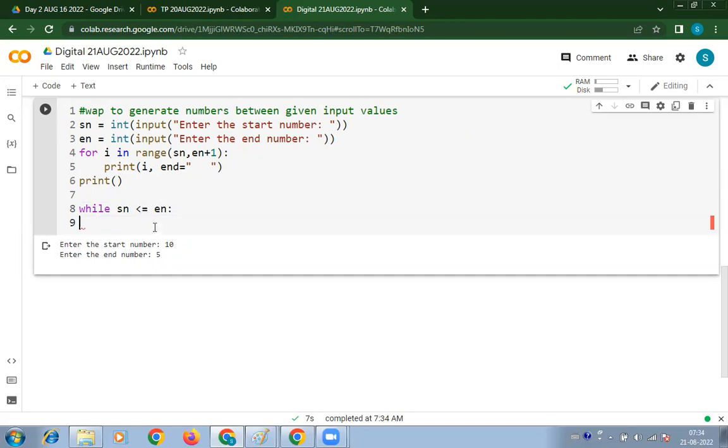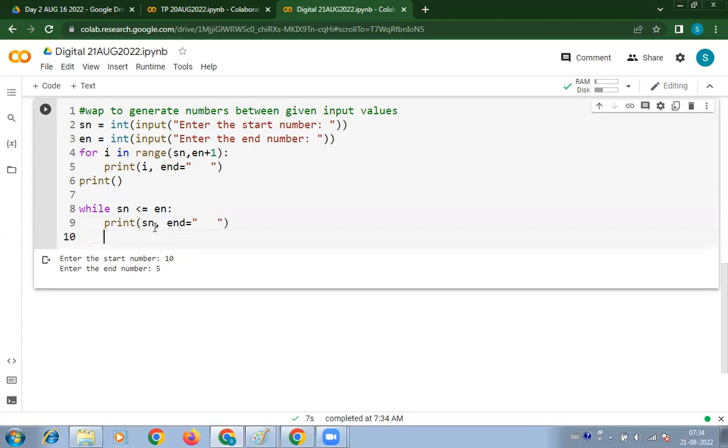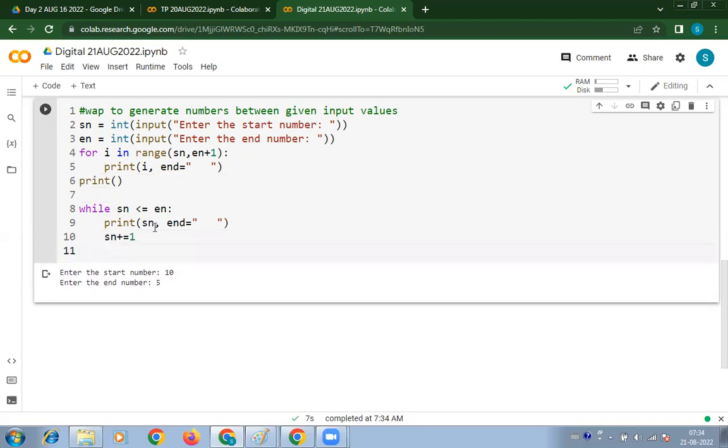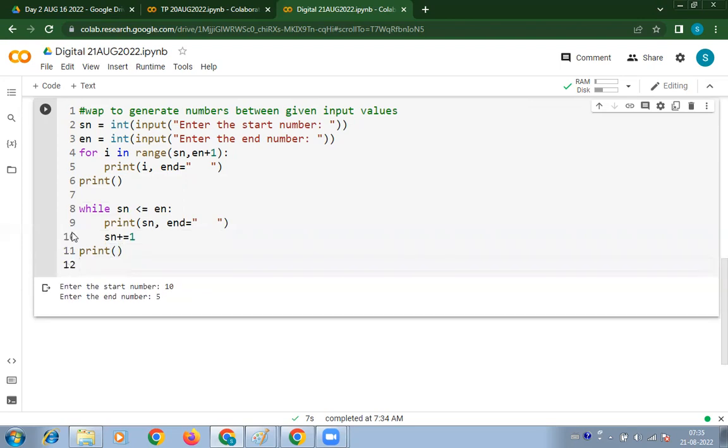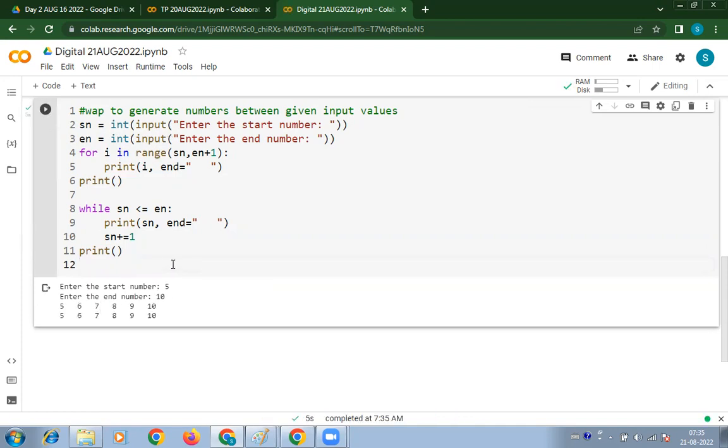And now I'm going to say print Sn comma end equal to, and then you will increase Sn. Make sense? Here, in the while loop, of course, the Sn value is also changing, correct? So you get it.